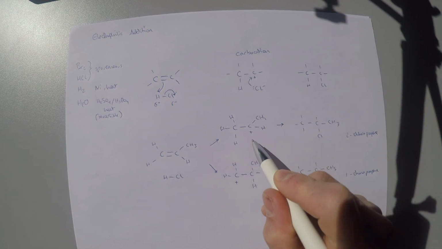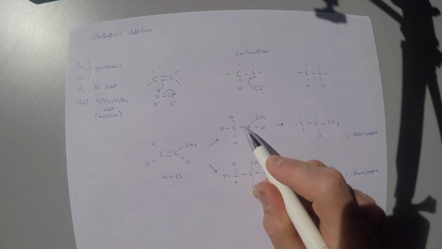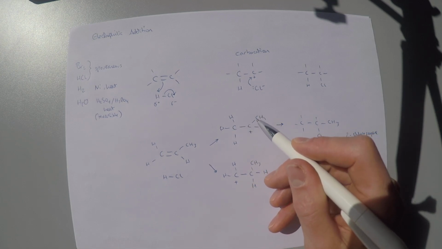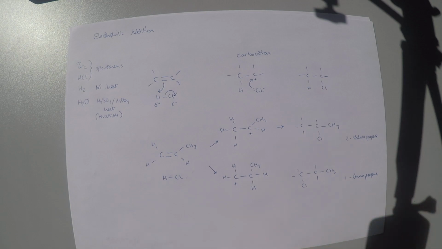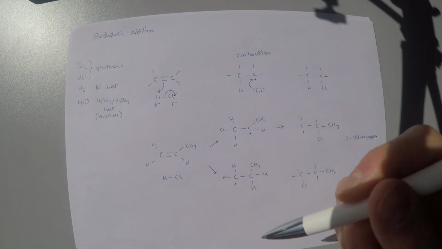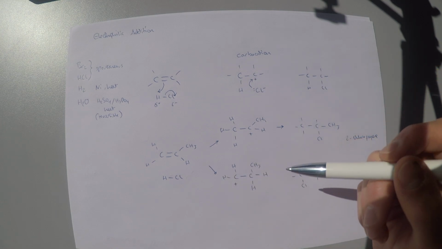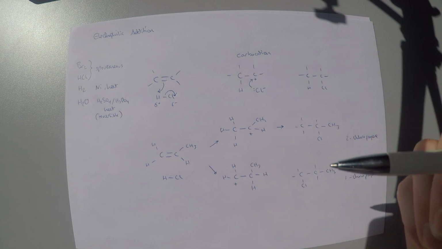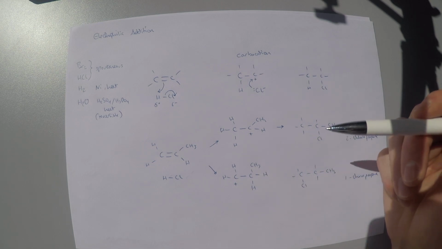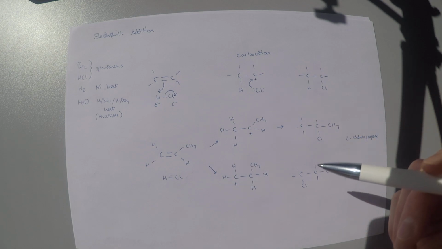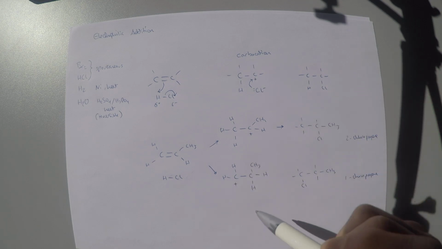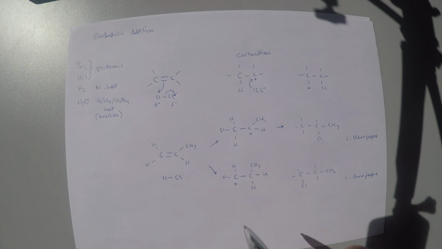So in this variant here with the carbocation on the central one, there are 2 methyl groups which are able to shift electrons towards that carbocation, stabilizing it. In this option here, there is only 1 carbon adjacent to the carbocation to stabilize it, so it's far less stable. And therefore, you will always end up with a product where the carbocation formed on the carbon which had the most carbon groups around it, which generally means towards the center of the molecule. You do not tend to get the carbocation forming on the end carbon of a chain if that's one of the options.